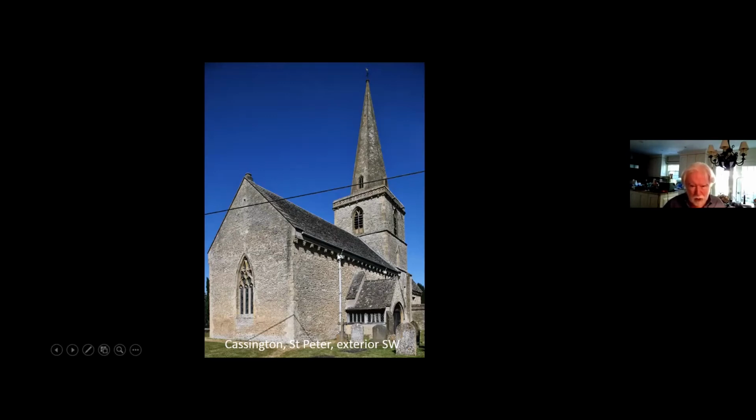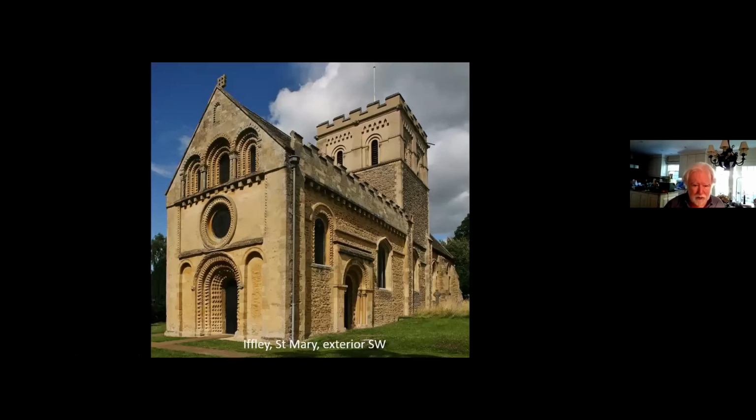And I guess also parenthetically, go to Cassington with your binoculars and take a good look at the corbel. It's a wonderful set of corbels right the way around the church, so highly recommend it. And that just reminds you of St. Mary's with a similar view. You can see the would-be corbel table, but few remaining.